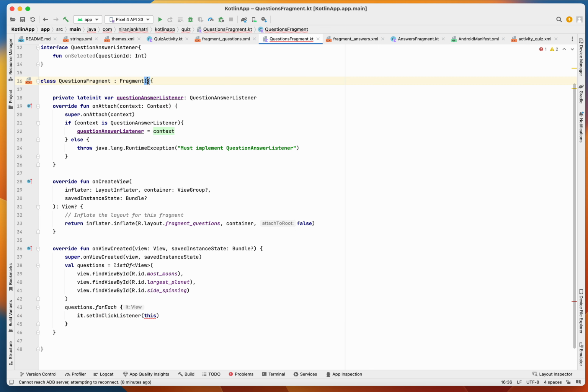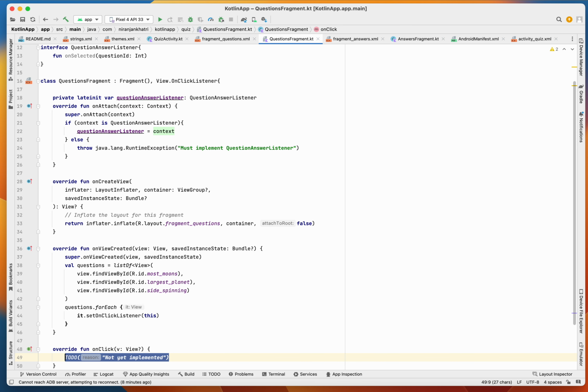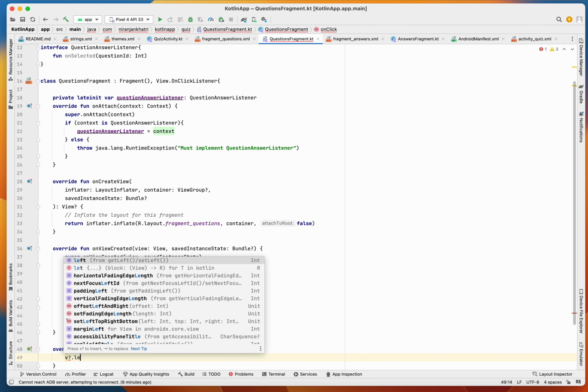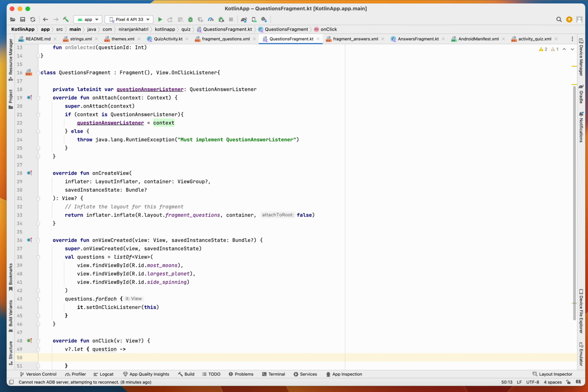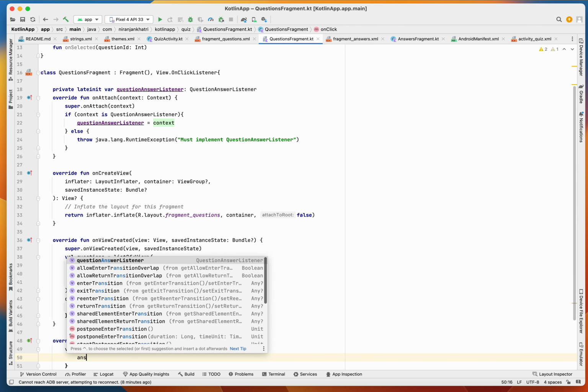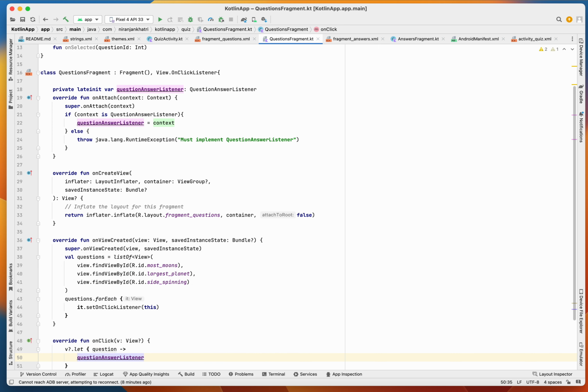But we have not implemented any listeners yet, so we will implement the click listener and then implement this on click.